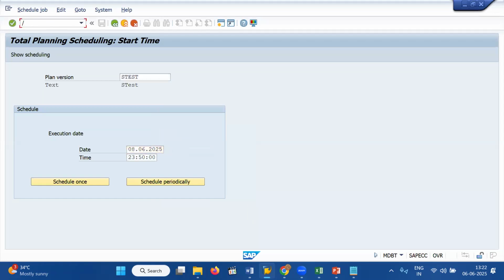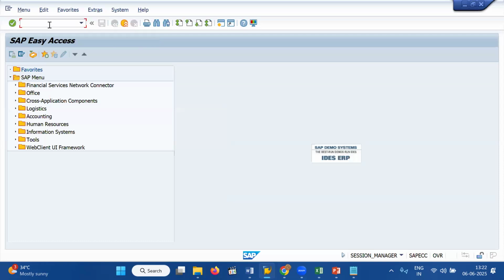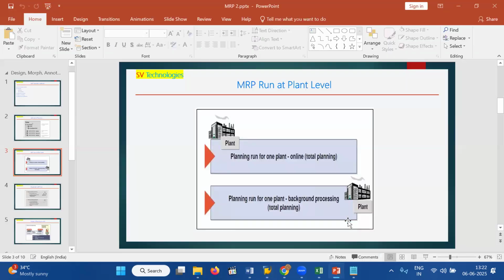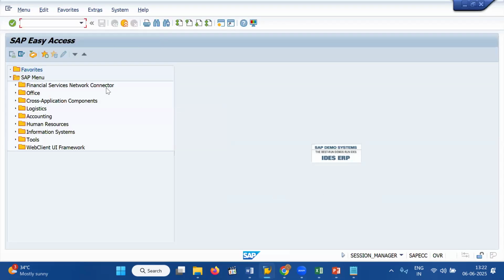So the next one is creating a batch job. There is a transaction code SM36.